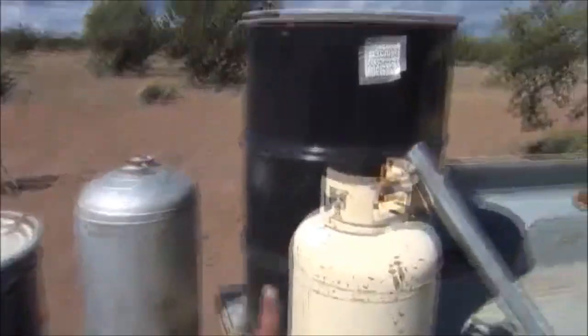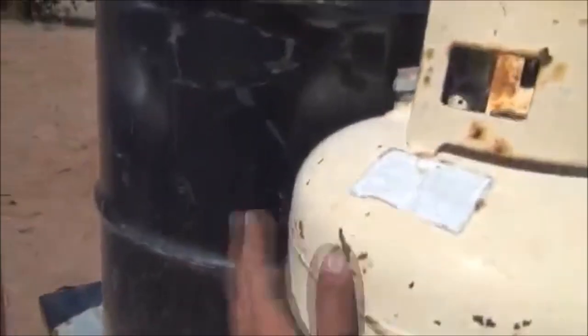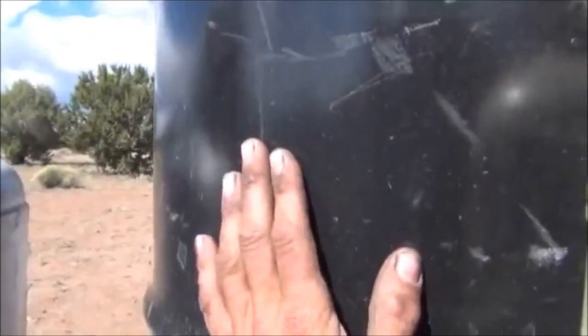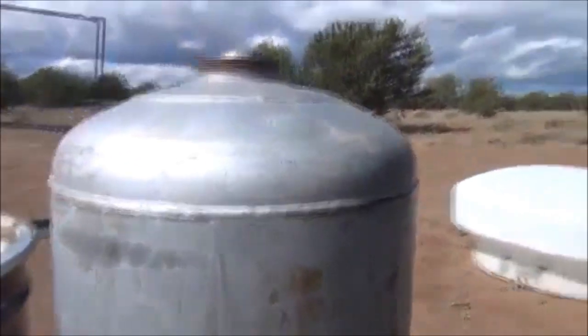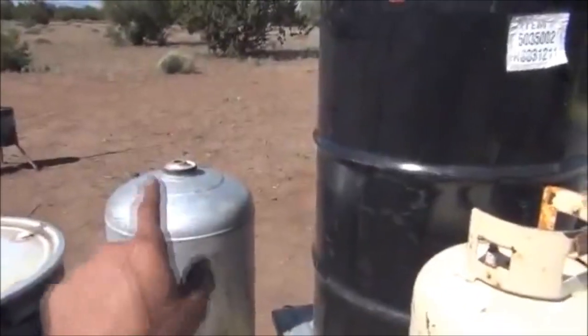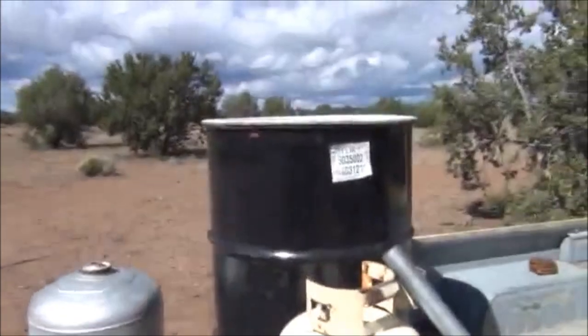That tank welded onto the bottom of that one will sit inside one of our barrels — about halfway down, the bottom of the reactor will sit about halfway into this barrel. That'll give us a dead air space that heat can travel around, preheating our material inside. Preheating this and keeping it nice and warm especially driving down the road, taking a lot of our thermal energy off as the wind passes by. So there'll be insulation in parts of this and also air channels so that the smoke can get to the top and get back out.